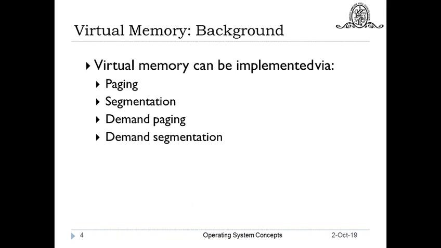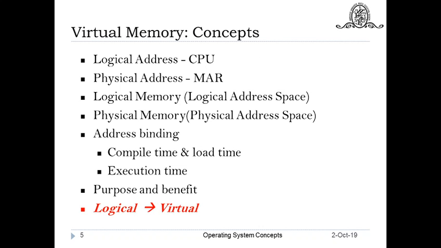Now we will see how it is represented, but before that we should know that virtual memory can be implemented via paging and segmentation, and further the extension of paging and segmentation is demand paging and demand segmentation. So all these concepts we will be going through. Now before going to virtual memory, we should know some concepts like logical address, physical address, logical memory, physical memory, etc. So what is logical address?